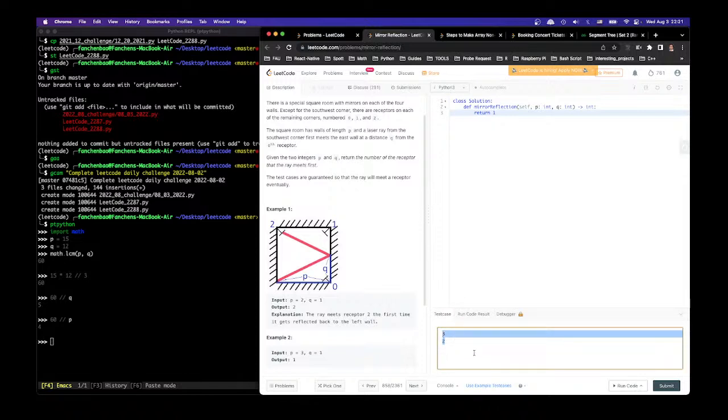Give me some other numbers. Say 5. How about 5 and 2? Let's try 5 and 2. So P is 5, Q is 2. So we go up. Start is 0. Okay? So 5 divided by 2, the remainder is 1. Right? Remainder is 1. So the debt is 2 minus 1 is 1. I'm going down. The first step. Oh.